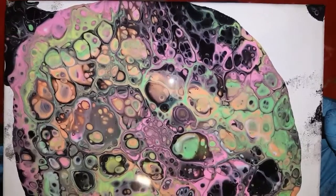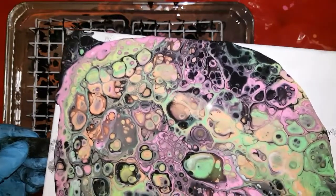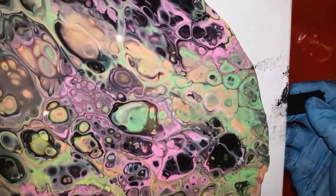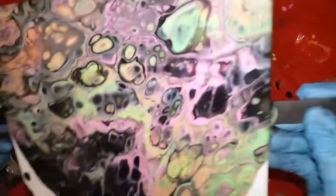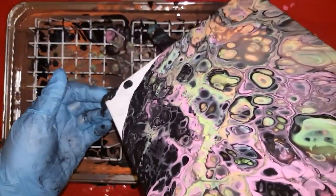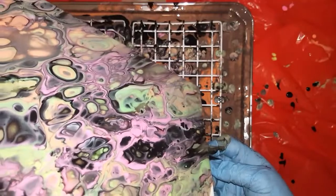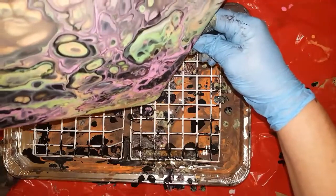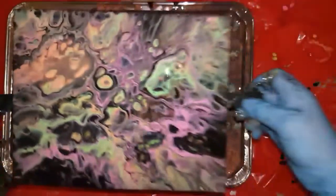But you know, on the instructions on the bottle, it said like more coats will bring it out more. Well, of course, you can't do more coats with pour painting, but like if you're painting something. More coats. I stretched it quite a bit. Just didn't want it real thick.